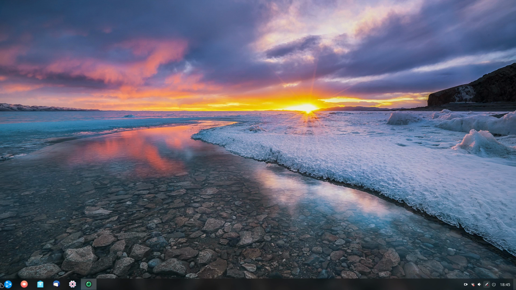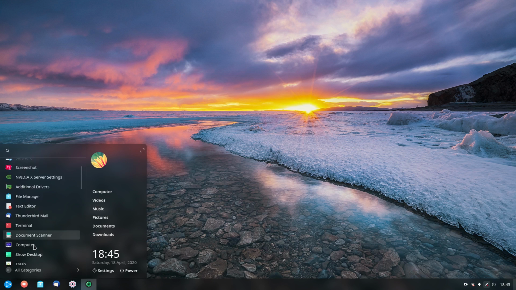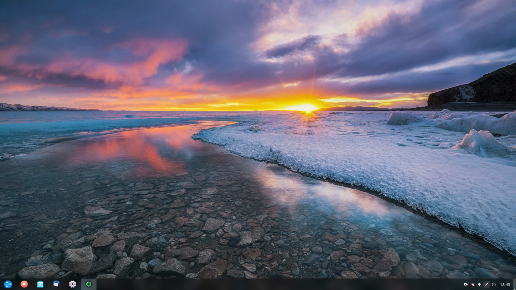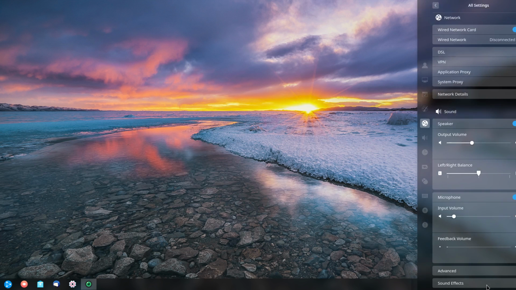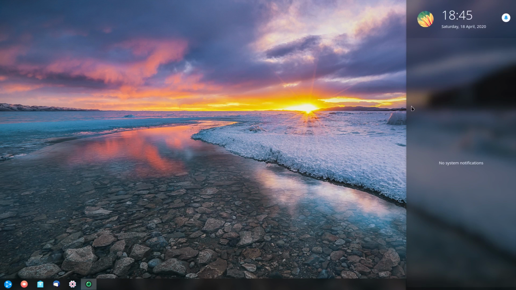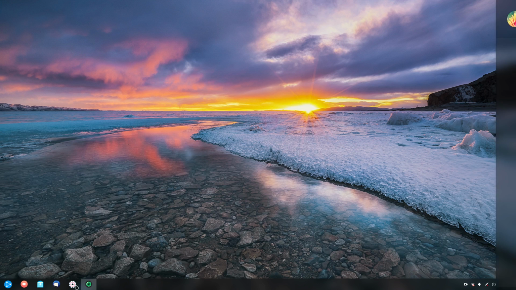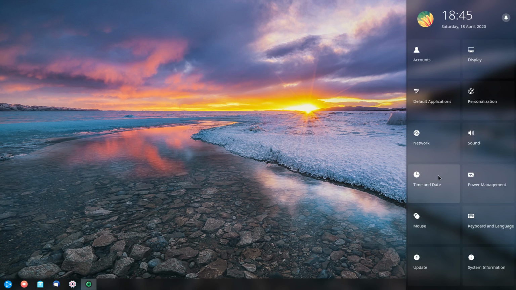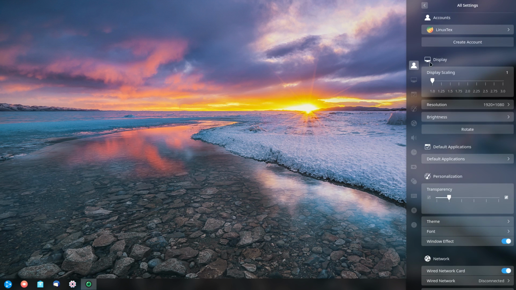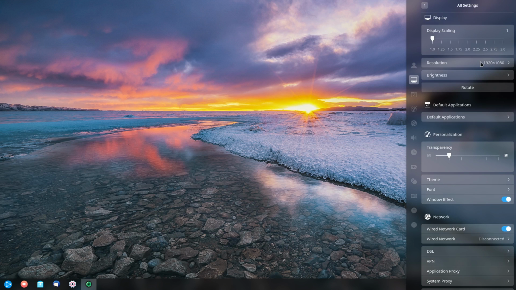Starting with the user interface. Ubuntu DDE uses Deepin Desktop Environment 5.0, which is very modern and intuitive. The whole interface looks very glossy. The elements look really good, especially the transparency and blur effect that these elements have. It is built using Qt framework, and this allows it to create this desktop, which is just so good to look at.